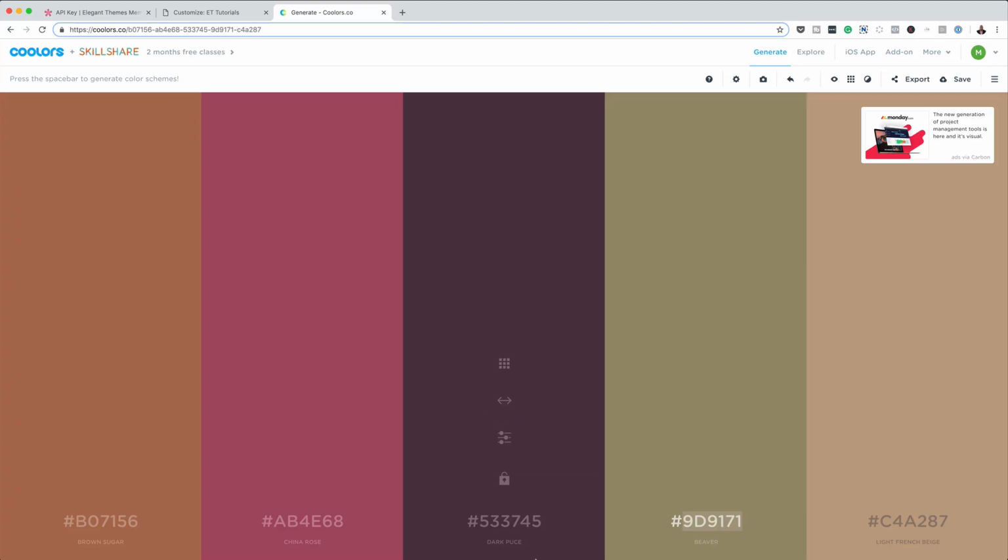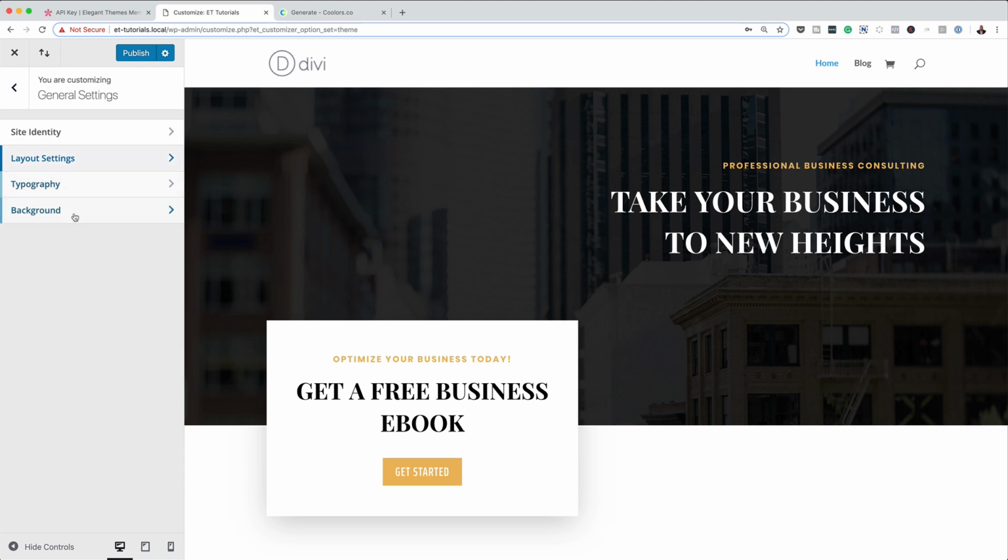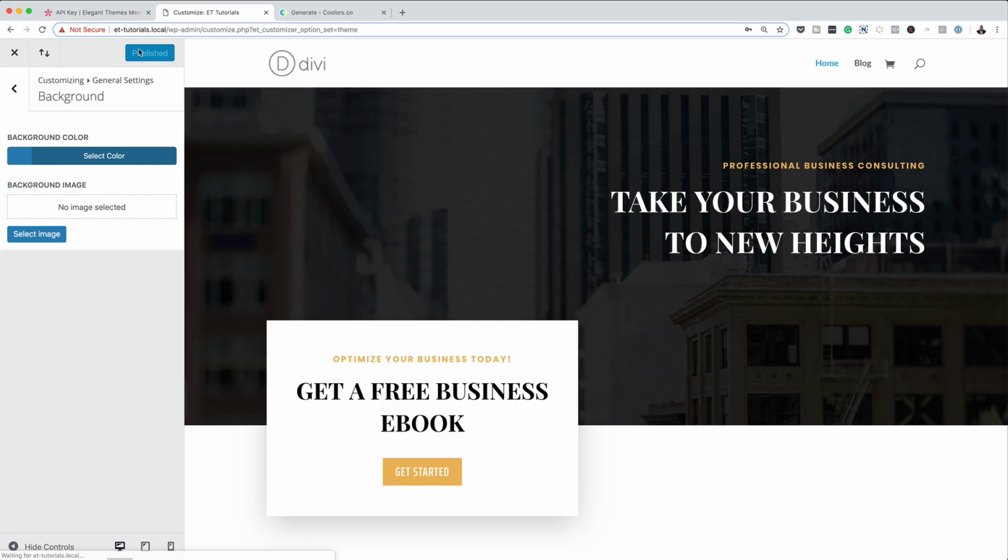So let's say my theme color here is this one. I'll just go ahead and choose that by copying it, and then I'm going to come over here and paste it right here. So that's going to be my theme color. And back over here, we can also go to the background if you want to add a background to your website, but normally I leave that as it is. Now, these are the quick settings that you need to get you up and running fast. So I'm going to click here on publish.